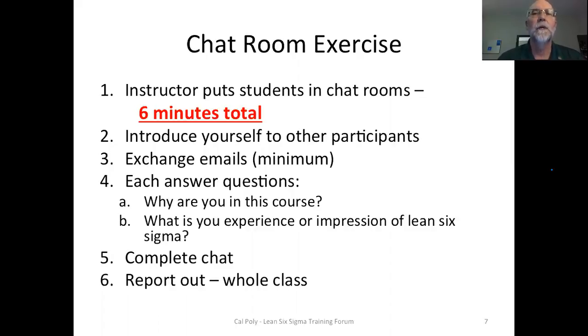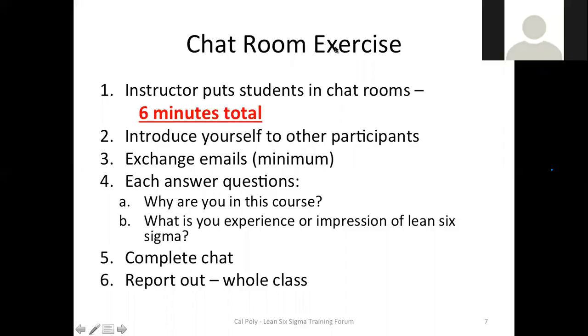Before we go into the chat room, are there any questions about the requirements? You're not going to be able to see this screen, so please jot down the requirements and what's going to be going on for this chat room exercise. Any questions? If so, unmute and yell it out. Okay, you're clear, Eric? You're all good?